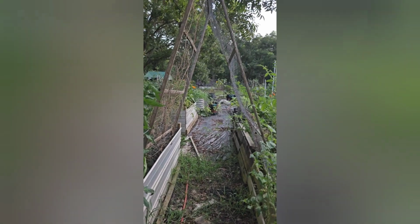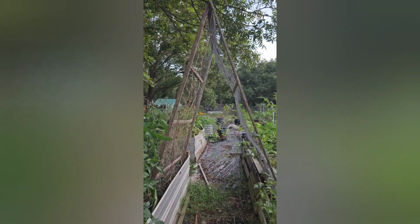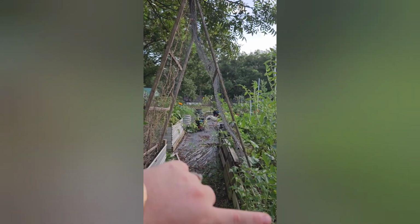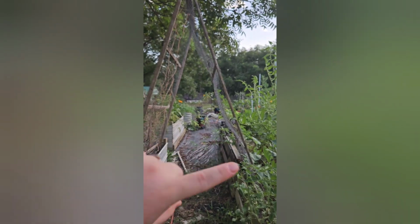So back over here, this is a repurposed cage as a trellis. It's tall enough for me to walk under. Each of these is 8 feet, so it's 8 feet on each side, plus it's sitting up in the bed, so it's pretty tall. I had peas growing on here. At the bottom of this is where you saw those cucumbers, and then on this side I planted cucumbers. I don't know if they're coming up yet. I haven't seen any.